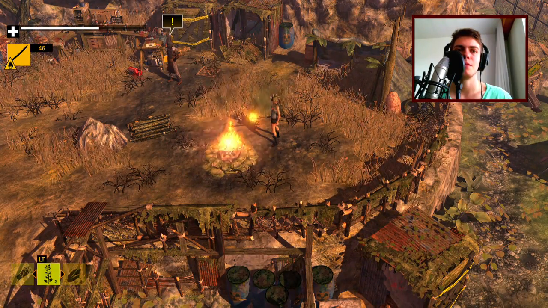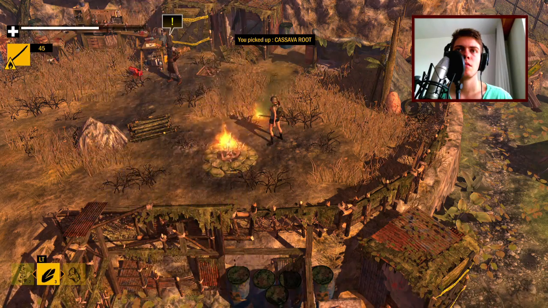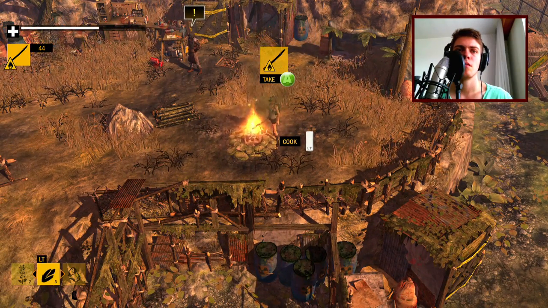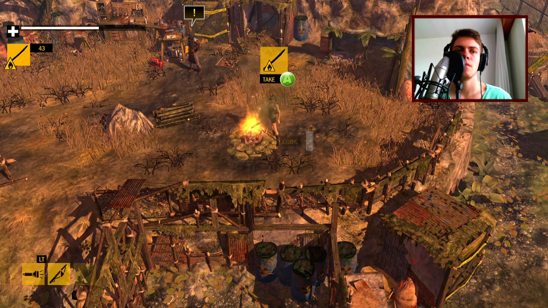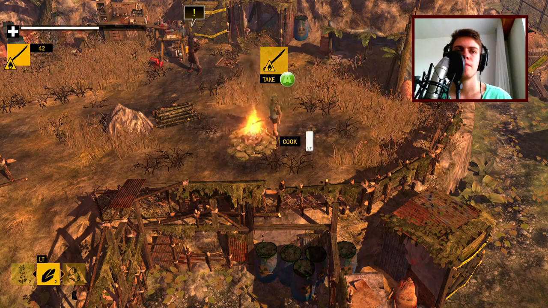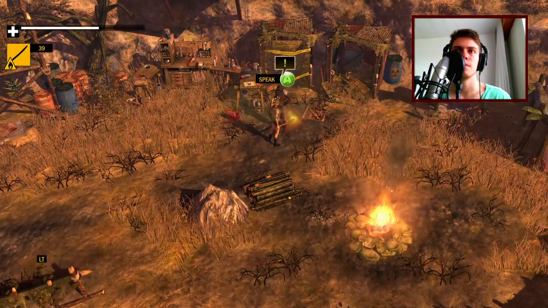Also, I want to see whether, hang on. Can we cook that? Hunger plus 50, health plus 10. Alright. That's good. Let's do two of those. And let's talk to him.